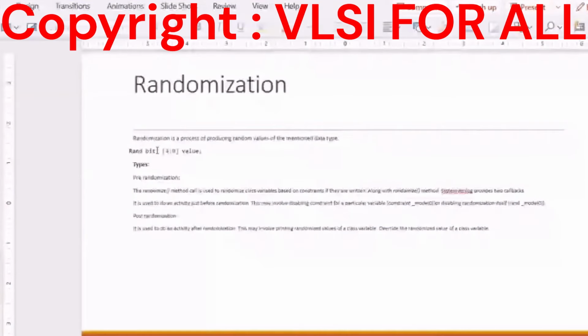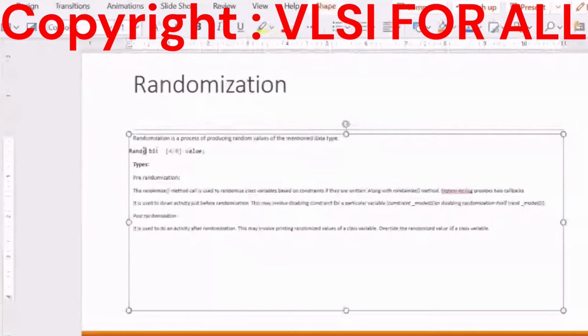2 can come 2 times, 3 can come 3 times, like that it was repeating, right? But in the rand C keyword, as you can see, for rand bit, here you can give rand C. So what will happen? It will come in a cyclic way. So if we don't need the repetition, then we'll go for rand C.